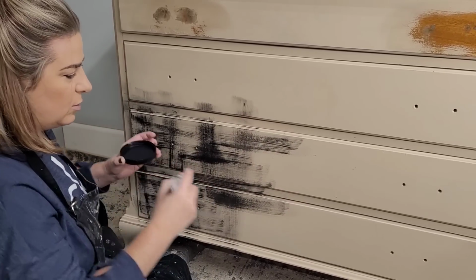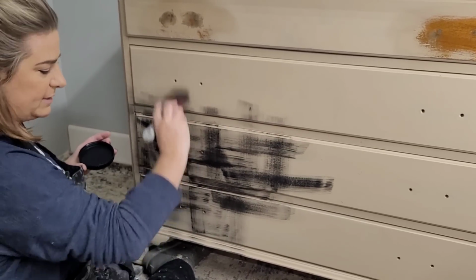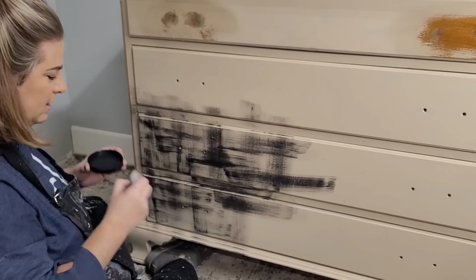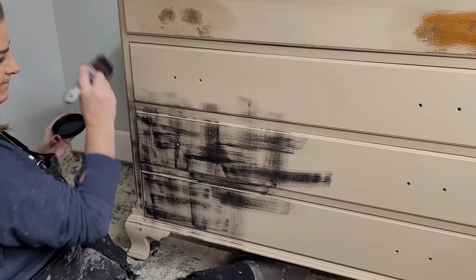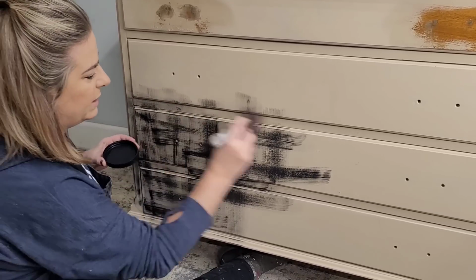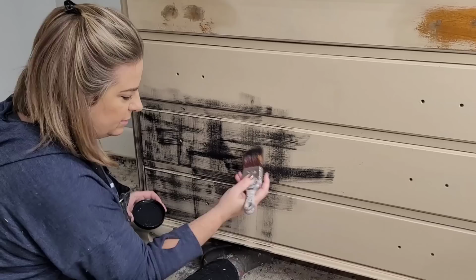I did put a base coat of burlap on here, and that base coat of burlap is for coverage, just because I don't want my wood peeking through. So it's not really important. You know, that could have even been another color. I just really want it so that my wood's not peeking through on my paint finish.